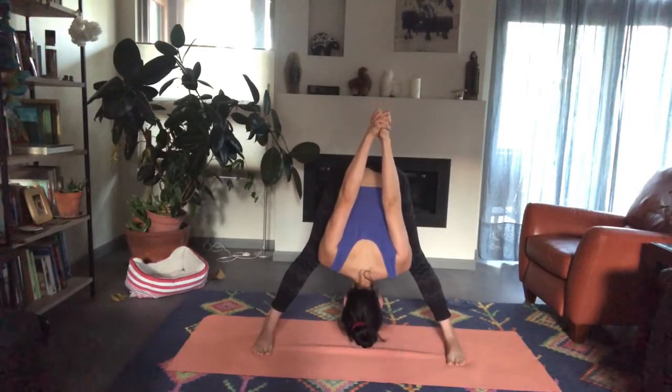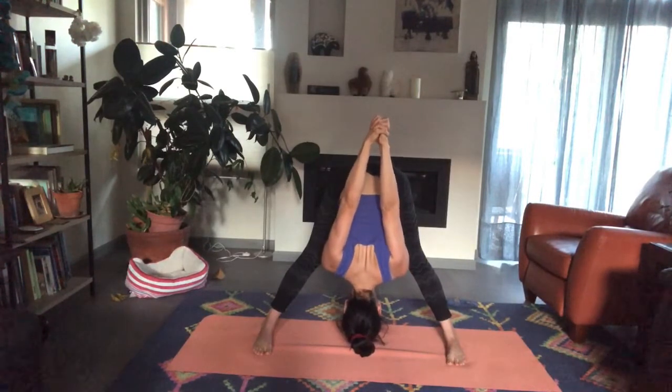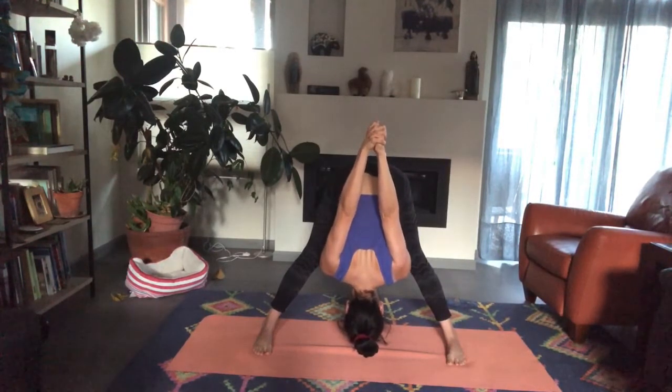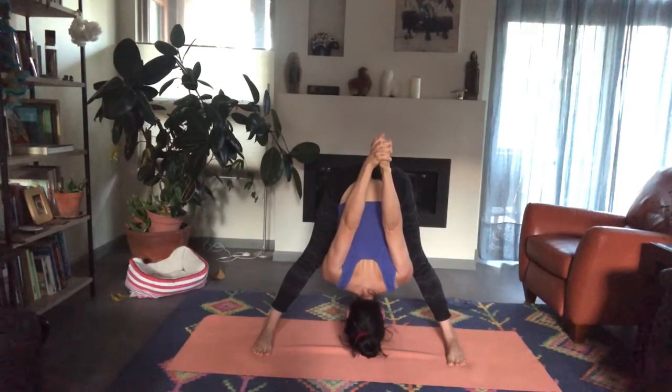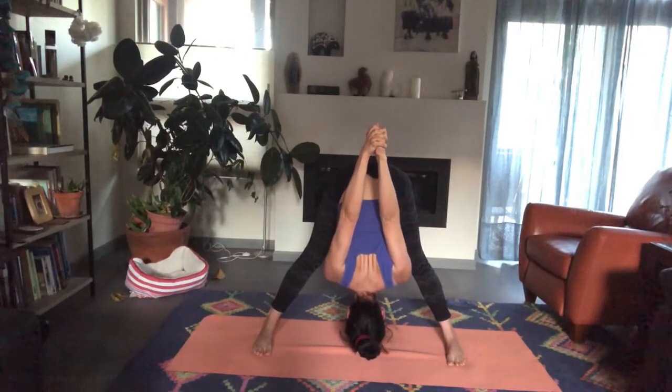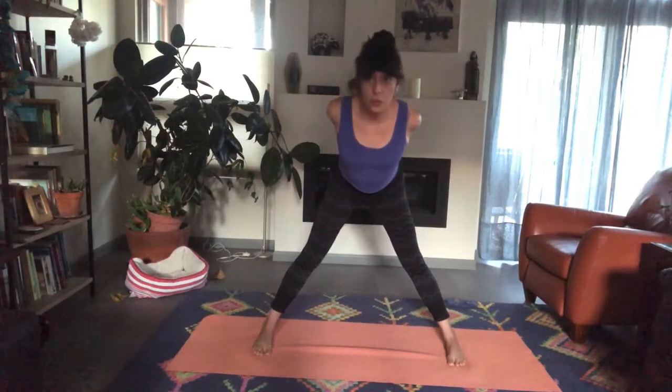Inhale, look forward. Exhale, slowly come down. Squeeze your thighs and let the weight of your arms and your chest start to come down. Big inhale. Exhale, eyes open. Press into your toes, my friends. Squeeze your thighs and let yourself come down a little more. Nicely done. Slowly come up halfway. Release your grip, hands to hips. Come up and stop in the middle.